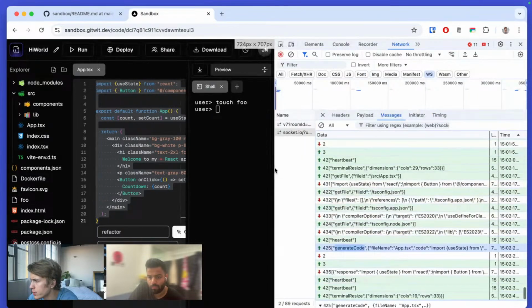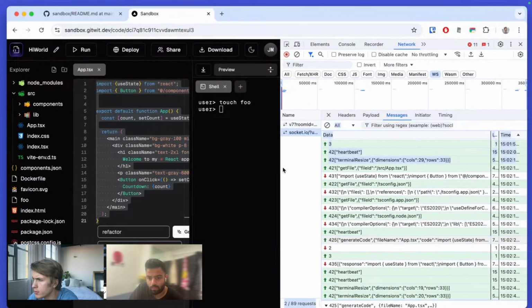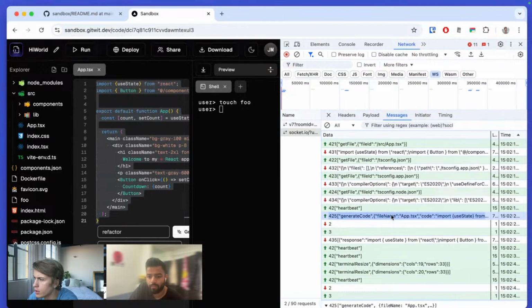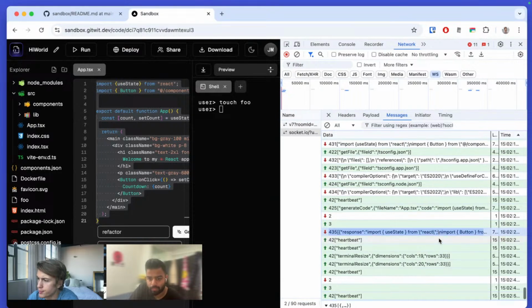Yeah, I really thought there was a way to see more of what's happening, but anyways, this is enough. You can see that it's sending the code. It's also here. It's sending the code. It's sending the name of the file we're changing, the code, and then also the prompt. And then here we're getting this response back.